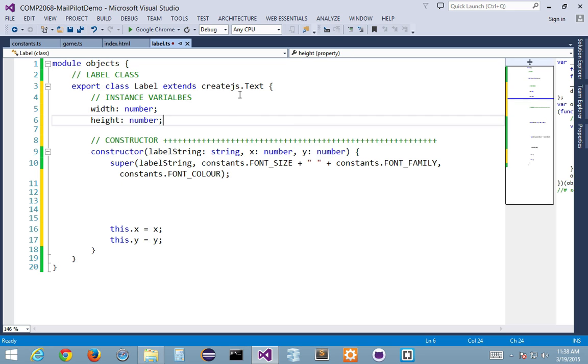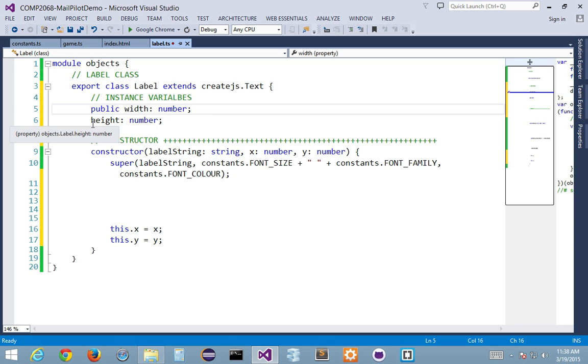And do I ever need to access my width and my height outside of my properties? Well, maybe. And by the way, there is a width and a height for my text because it comes with it. I'm going to override this when I create instance variables that match up with the instance variables that belong to the superclass. I override them, and I'm going to make them, of course, public because I may need to access this stuff outside of my class at some point.